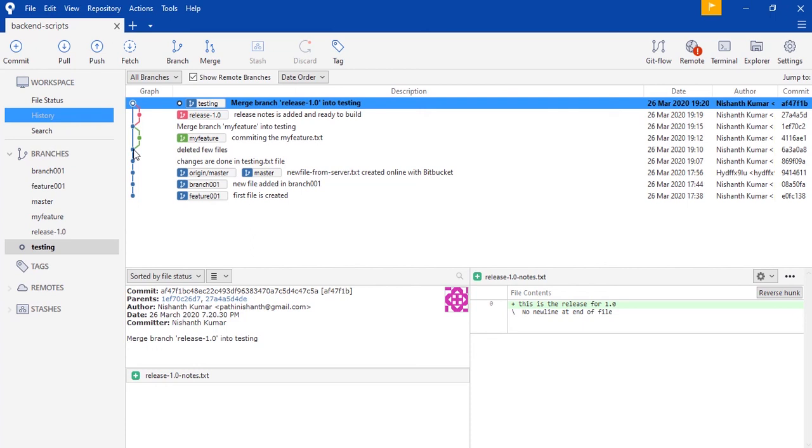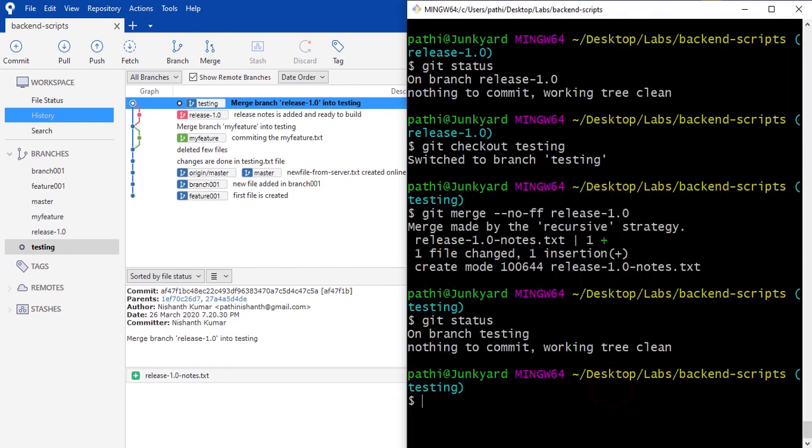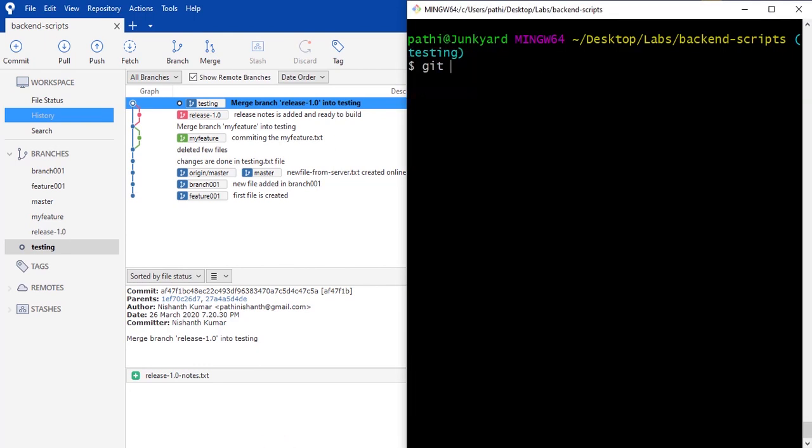Now, what if I have to see everything on the command line? That's pretty easy. The one which we have done, we'll go and see. Git log --oneline --decorate --graph --all.